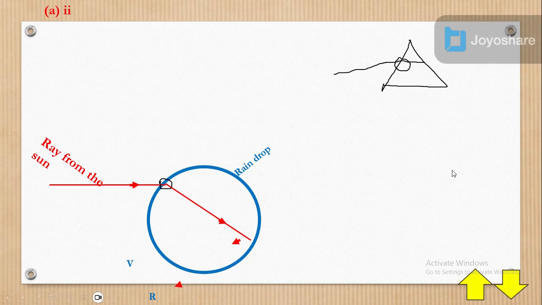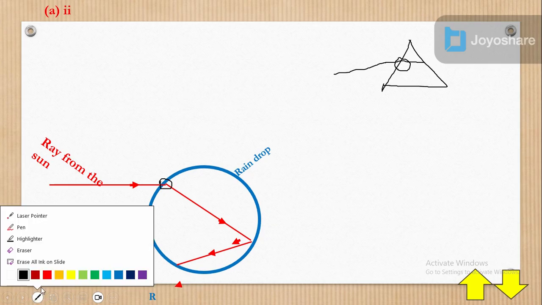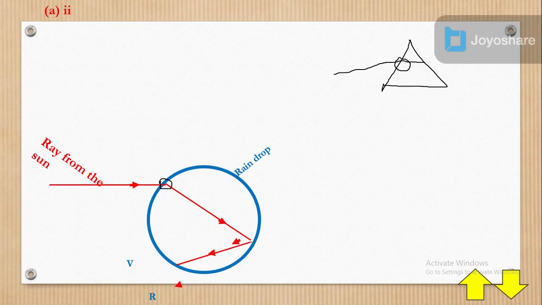Okay, in that direction. So at that level, well, they didn't join well, but it's okay. This is just for demonstration. Okay, in that direction. Now what happens is, you realize that when it is incident at this level, we expect what we call total internal reflection.